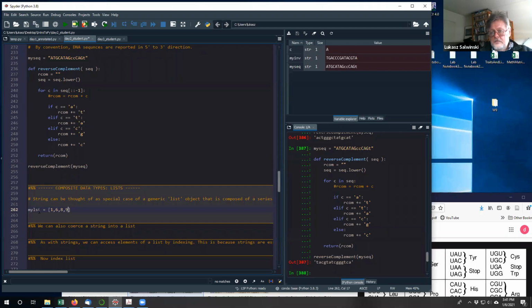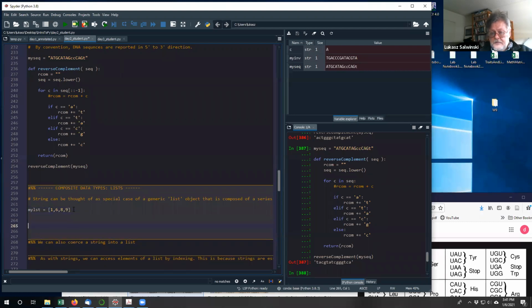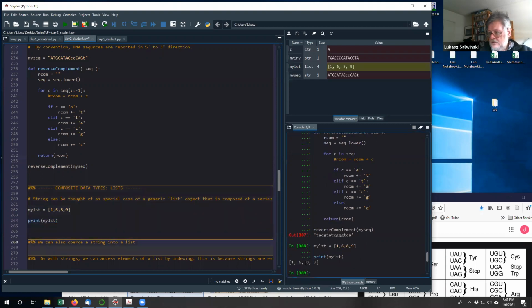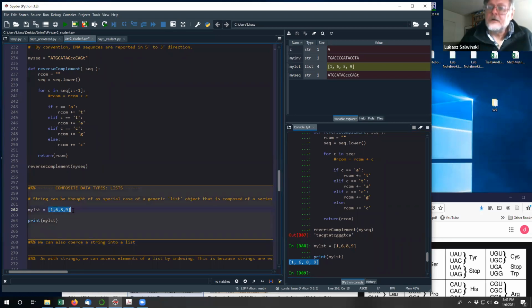So here we've built a list with 4 elements. The 0th one is 1, the first one is 6, the next is 8, and the last one is 9. We can print it, my LST, and we're going to get the default format where this form of list is reproduced.